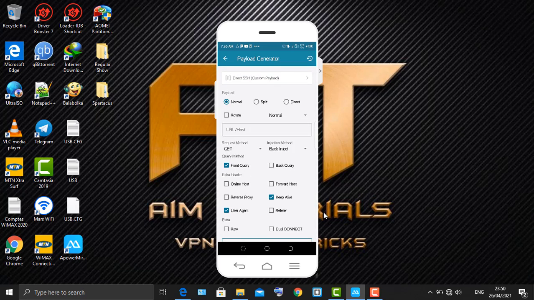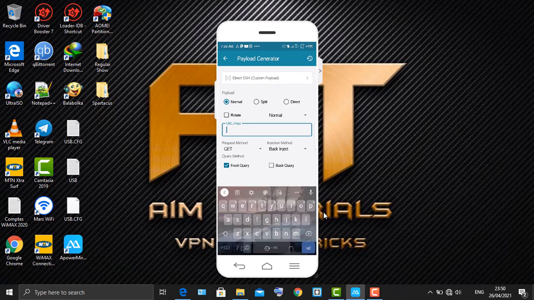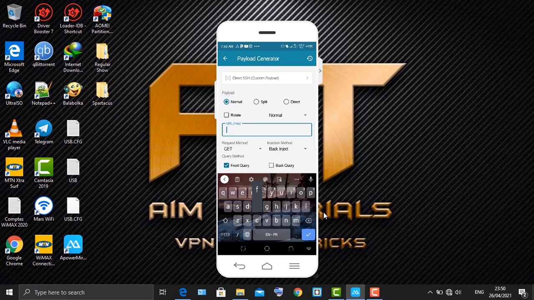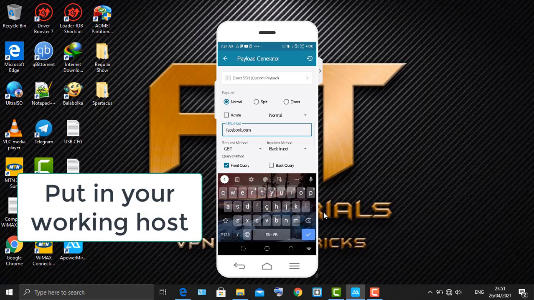So right here you put in your URL host. Your host can be anything else, facebook.com, or even whatsapp.net, or any host you know works for your country.